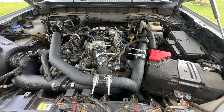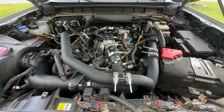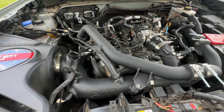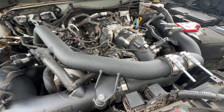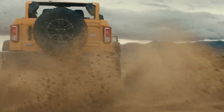Hey everyone, so I recently made a video on how to achieve 400 horsepower with the 2.7 liter Ford Bronco. Since I made that video, I figured I'd also make one covering the 2.3 liter since it doesn't get the love it deserves. The 2.3 liter EcoBoost is a great motor, often overlooked due to the 2.7 not costing a whole lot more.